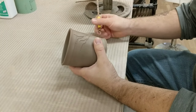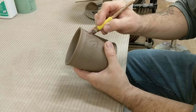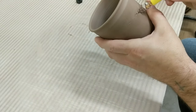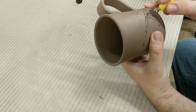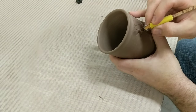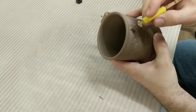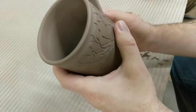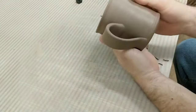You make as much money as product you sell, and one of the things that factors into that is time. For example, this coffee mug that I'm working on right here — I'm just going to use some nice round numbers to make this illustration, but this is not actually the price of the coffee mug. If I were to sell this coffee mug for $10, and it took me an hour to make it, then I would essentially make $10 for that hour. But if I could make 10 of these coffee mugs in an hour and still sell them for $10 each, I would make $100 an hour.